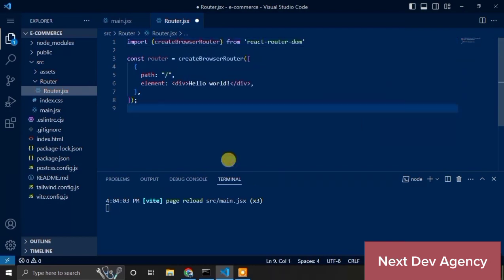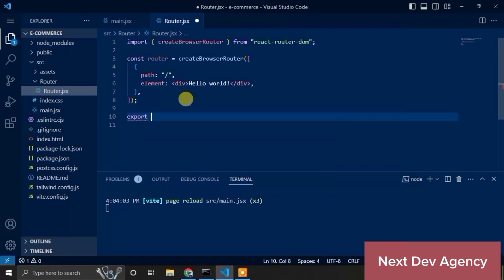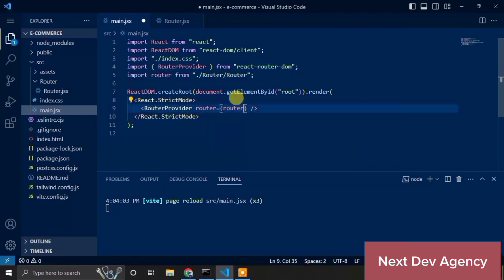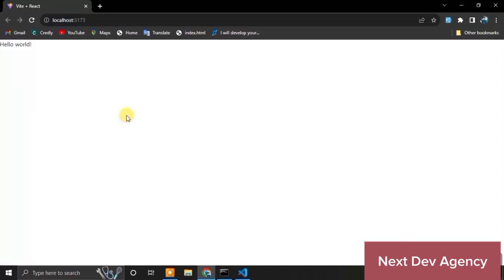Let's export the router from here. Export default router. So let's import router. Well done and refresh it. So we can see the hello world on our project.